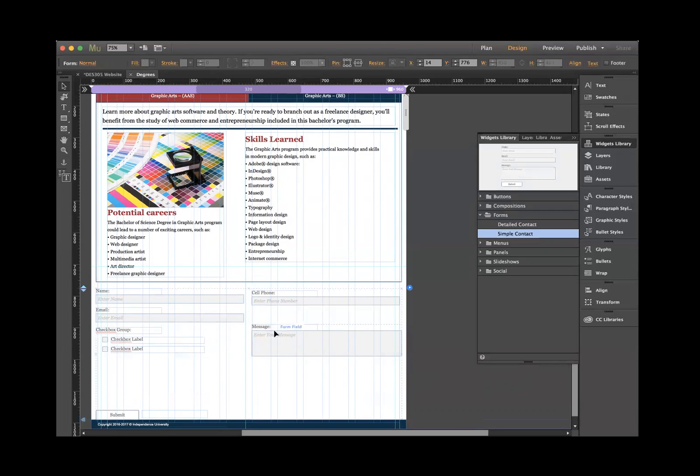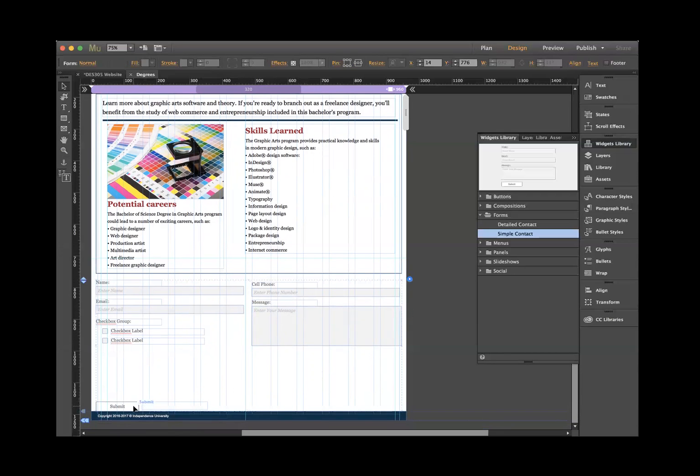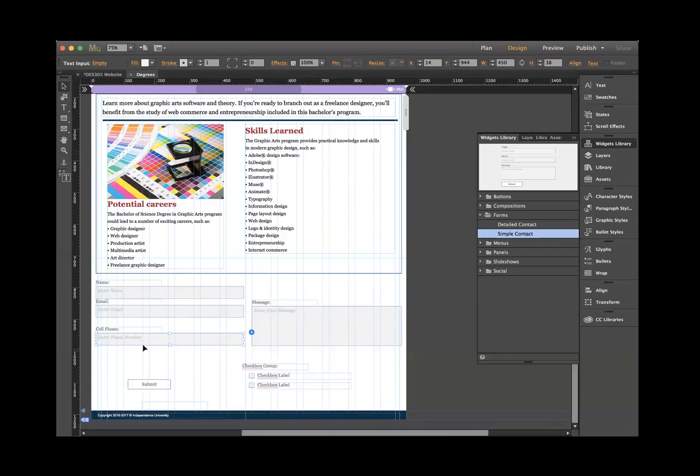Actually, I don't think we need this. I don't know what to do. I do it here. This checkbox kind of throws everything off, though. I think I will change this around just a little bit. Here, bring this here. And I'm going to space them out a little bit more. And make the boxes just a tad bit bigger.